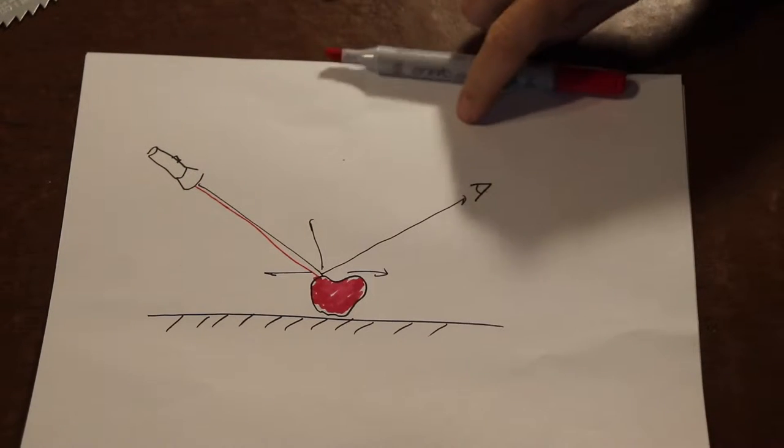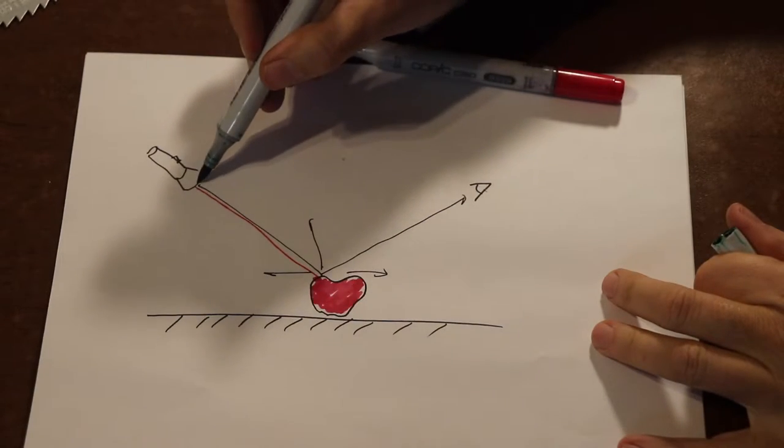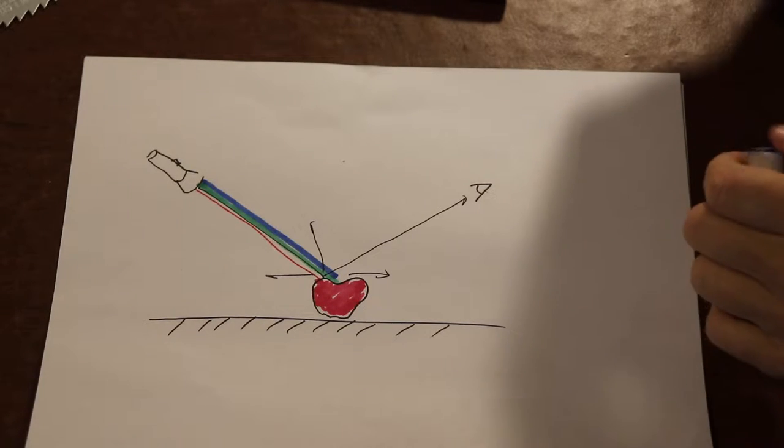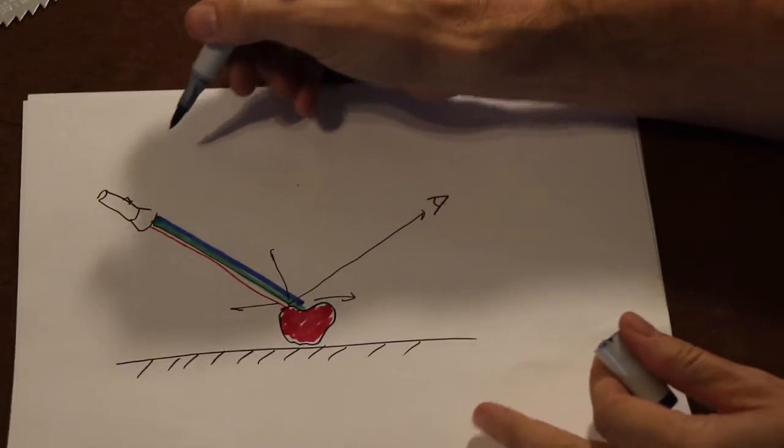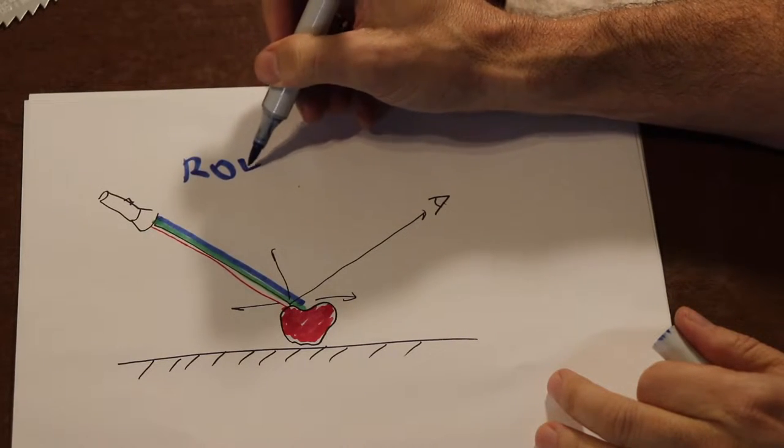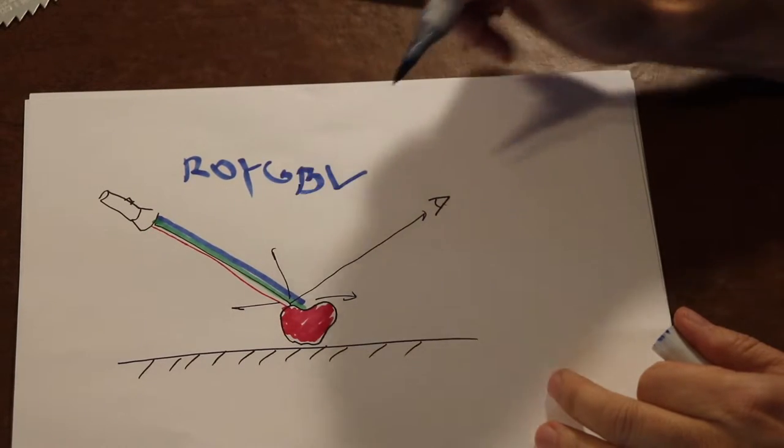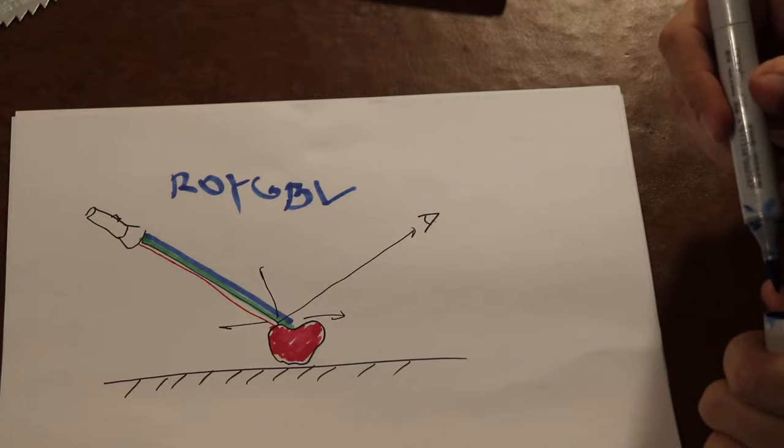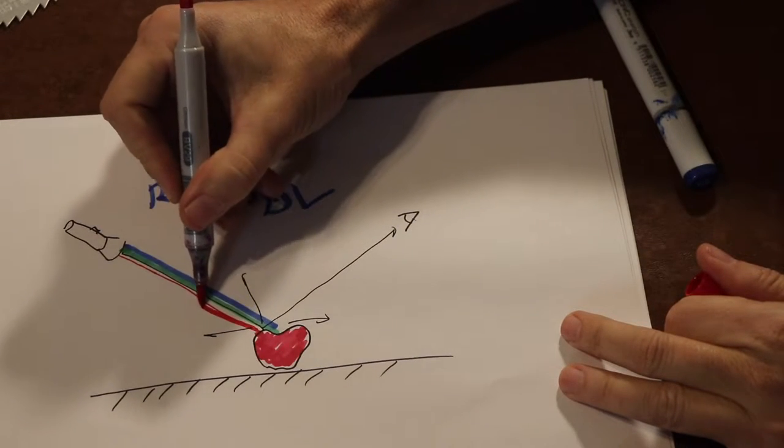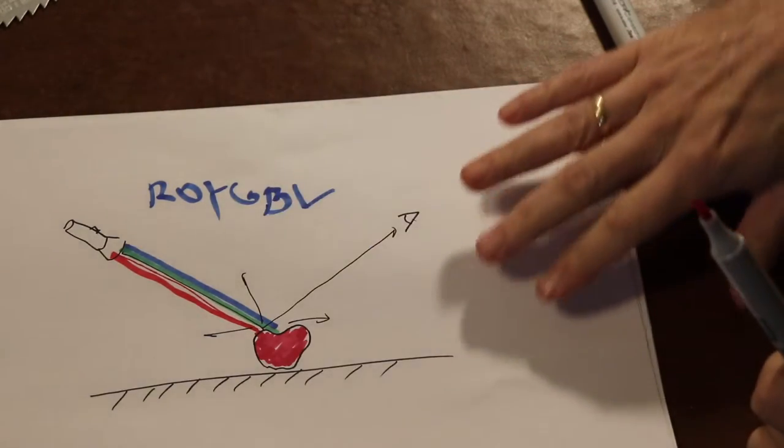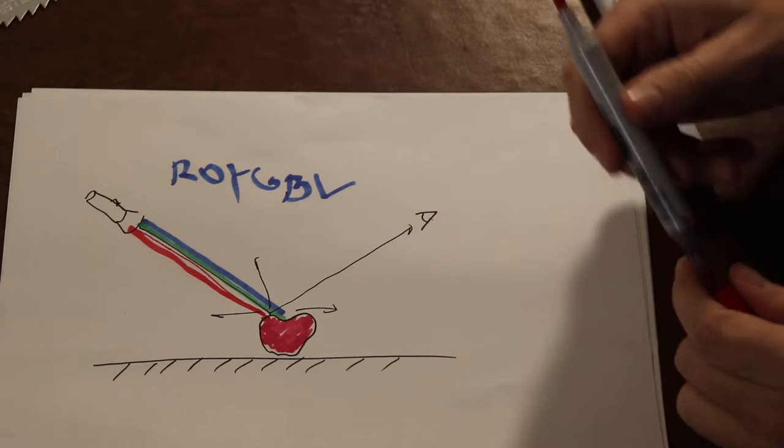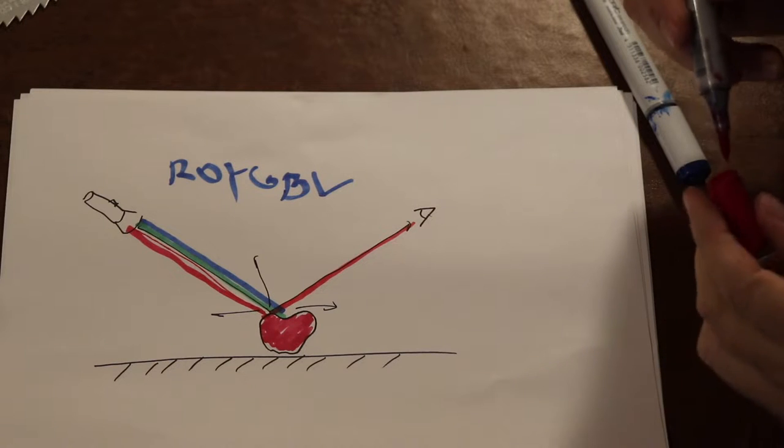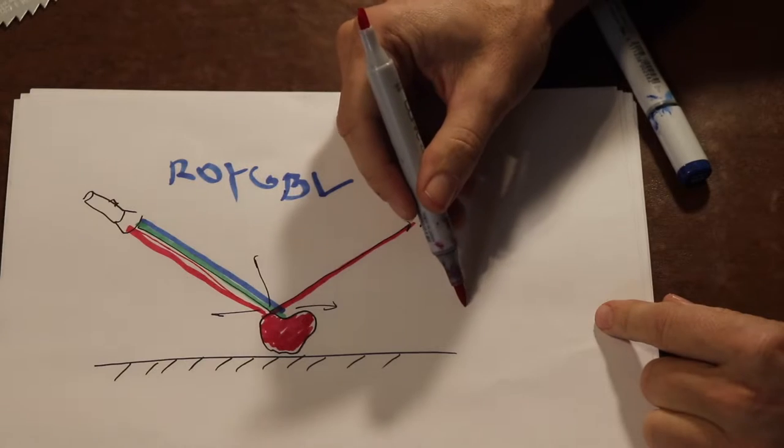Actually, white light is multiple colors mixed together. It's got red, green, and blue, and it actually has more - the whole spectrum. Let's spread it out: red, orange, yellow, green, blue, violet - ROY G BIV. Some people put indigo in there. Particular things like red objects absorb the blue and the green and only reflect the red light, so you only see red in your eye. That's how we see different colors.